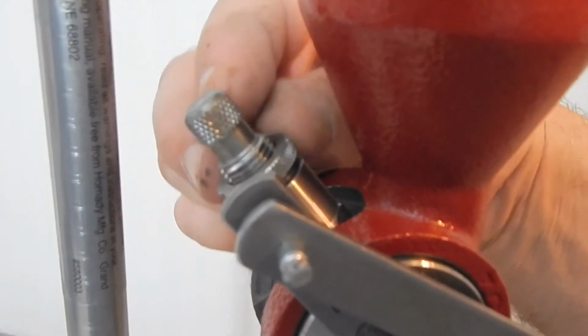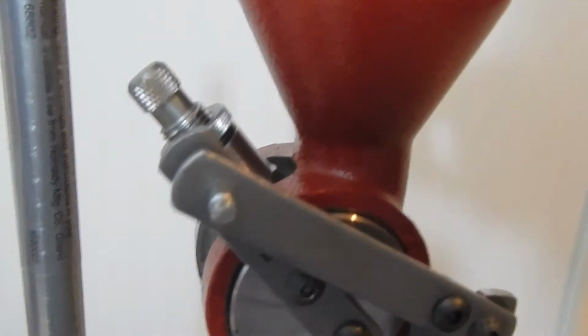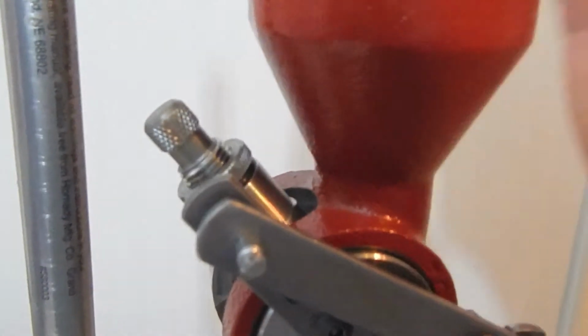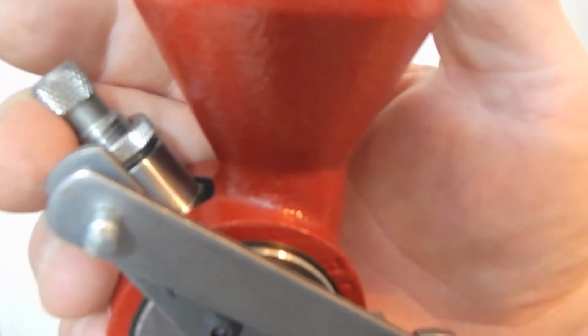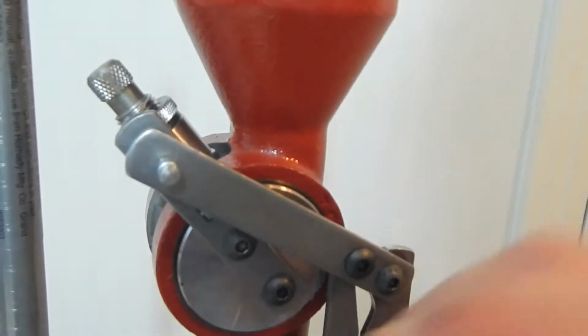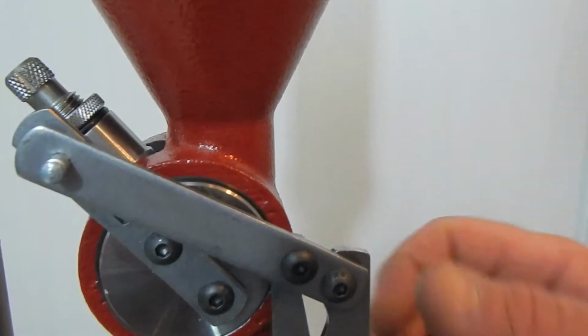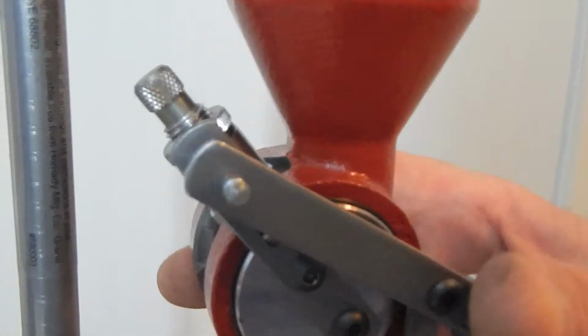I measured each charge. I thought, well, maybe since it's not fully cycling, it's not dropping the full amount through into the rotor. Not the case. I'm still getting the same amount of powder. I'm just not letting the metering assembly go quite as high up, so the spring has a little bit more tension on this linkage to pull it back down when I raise the handle back up and the shell plate goes down. This is about where I want it set.